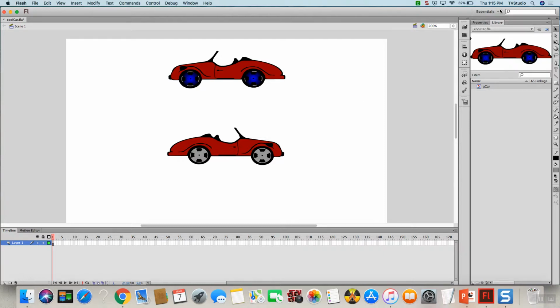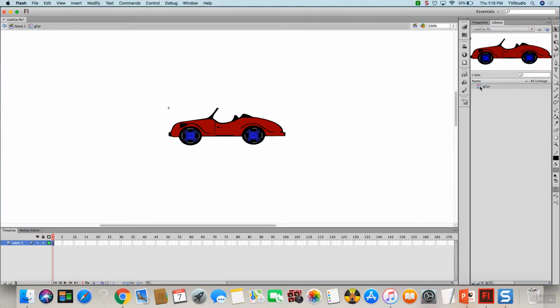Okay, let's go back to the library panel and let's double click the GCar symbol icon to go ahead and go back and edit the original. I'm going to click on kind of the maroon color of the front part of the car. I'm going to hold down the shift key and then I'm going to click on the back part of the maroon body part of the car.